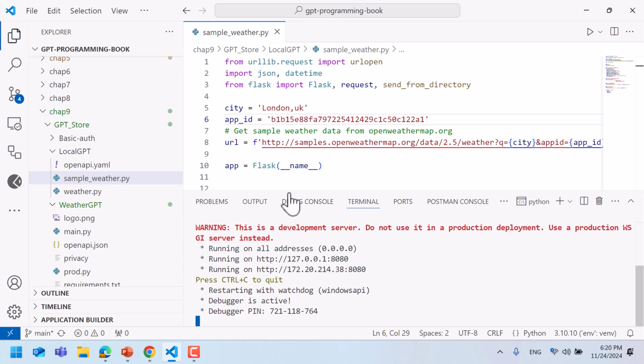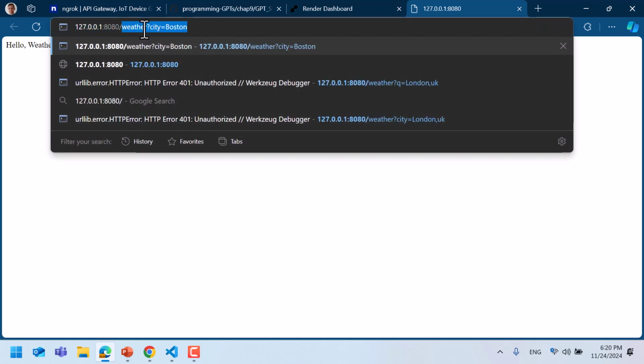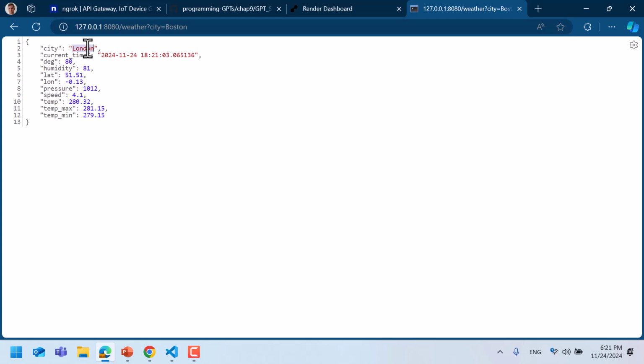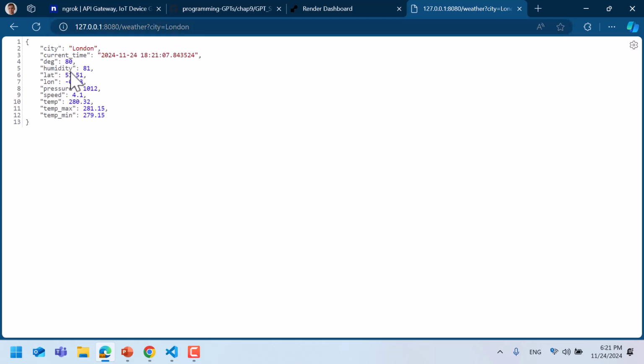So as you can see, this Flask app has been developed with this framework, and you can simply click here, and as you can see, this is running locally on your localhost on your machine. Let's just try this one. We'll try Boston, but as you can see, it's going to give you back London because it's always giving you back the same results. It's just a way to test the API.